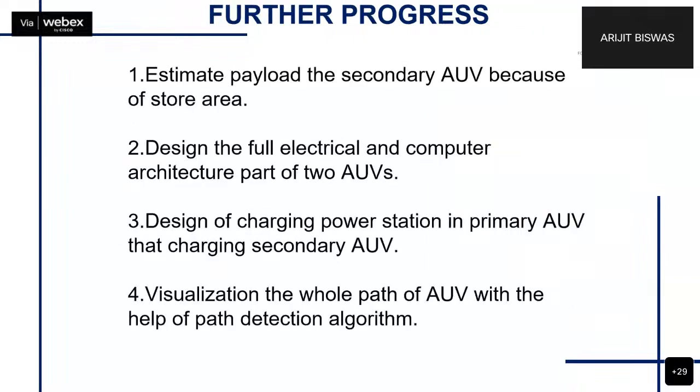Next is the further progress. Just one month is not enough to design the whole project. So many things have to be completed, like estimation of the payload, the electrical and computer architecture of this project, and the visualization of the work path with the AUV, with the help of a path detection algorithm. So we have to take this forward for long.